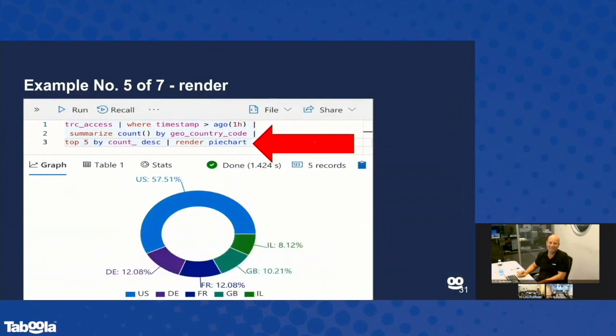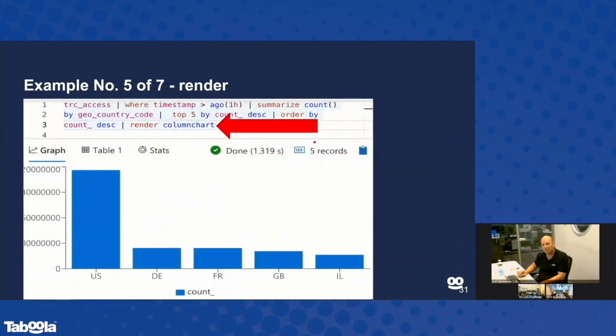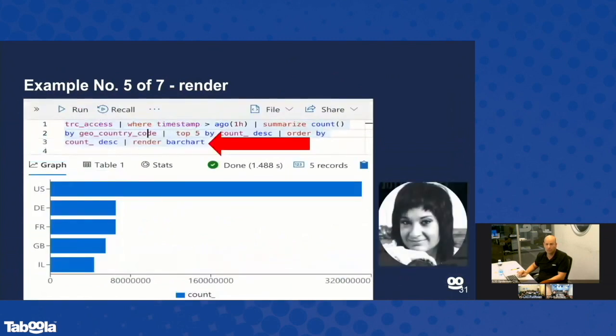Now, the next thing would be to do it as a column chart and then as a bar chart. This lady here is my mentor in data visualization. Her name is Bella Gutierrez, and she says that the horizontal bar is the best one for the human eye, because you can see the relation, and it must be sorted. So if you consider a pie chart or a bar chart, I strongly favor the bar chart. Because she says that pie is for the bakery.